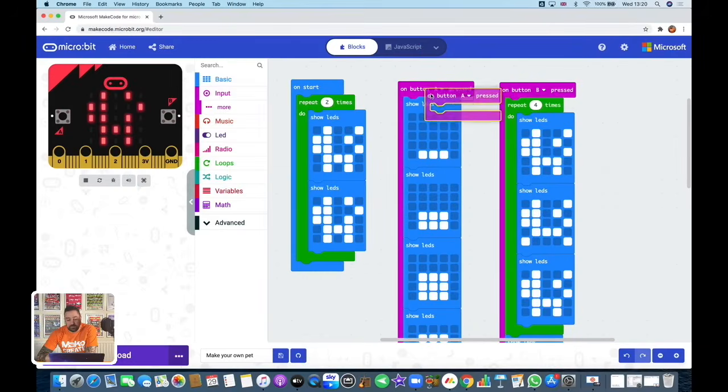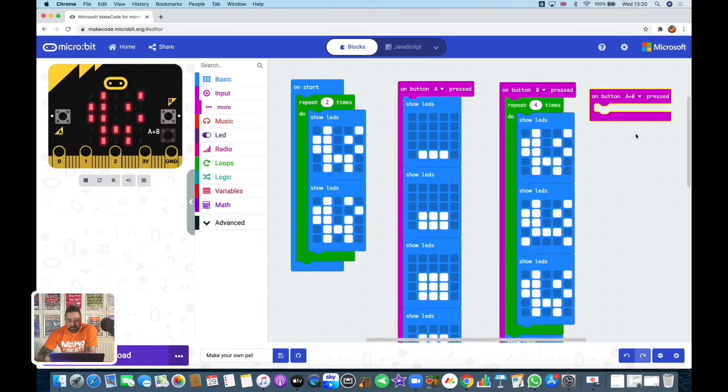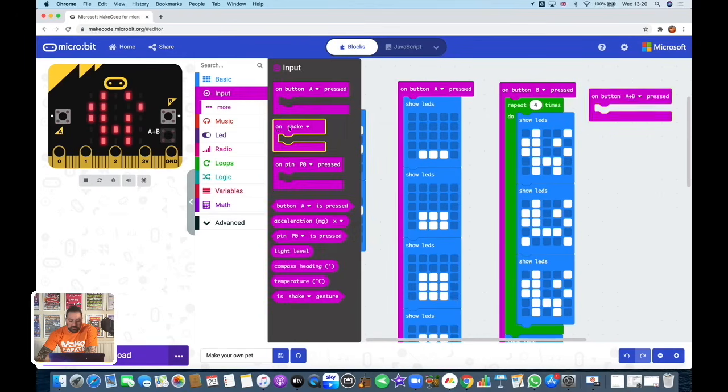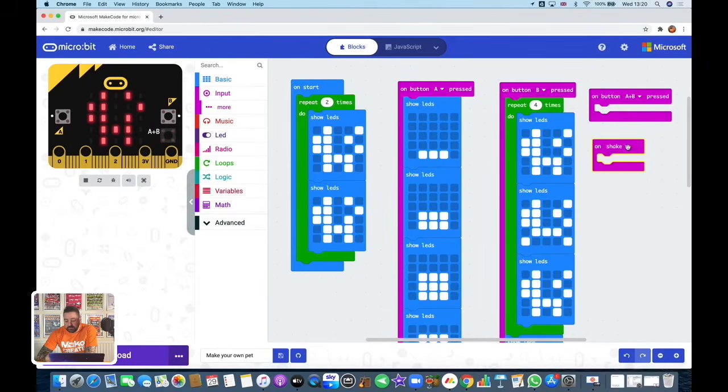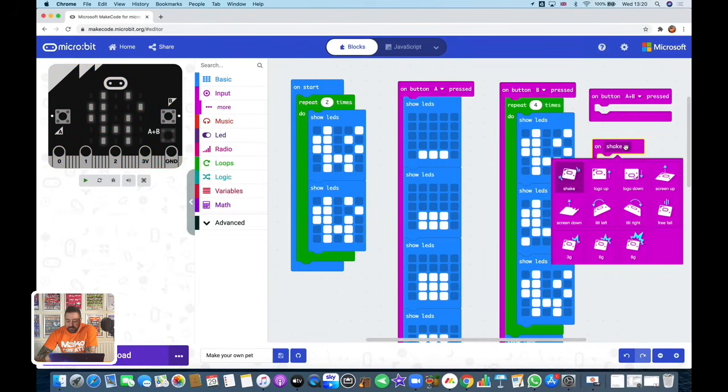So guys, that's a couple of inputs that I've got for my dog just playing fetch, going for a walk. There's loads and loads more inputs that we can do. You can go wild with what you want your pet to do. So I'm just going to drag in an on A pressed, and this can be changed to AB. So whether you want to animate something else, whether your dog or animal pooing on the screen or anything like that, you can also go to these functions that say shake. So there's loads in here on shake.